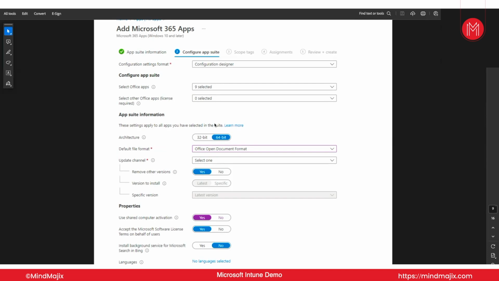Then next is Bing. The search option in the background for these Office applications will be Bing. If you don't want that, you can change it as well. The last option is languages. If you want to install multiple languages for the end user, such as French, Spanish, Norwegian, you can select those, and they will be installed along with English. English will be the default, but it will also install multiple language packs, which users can change as and when they require.